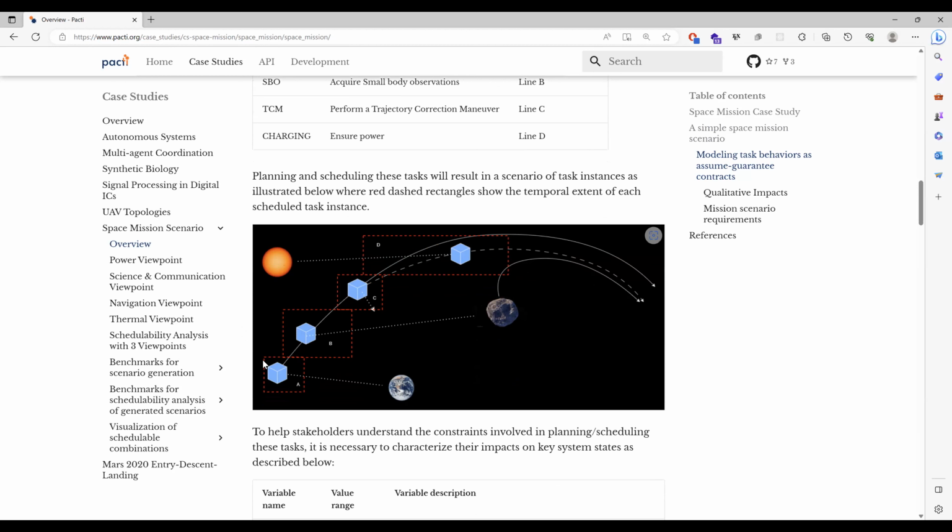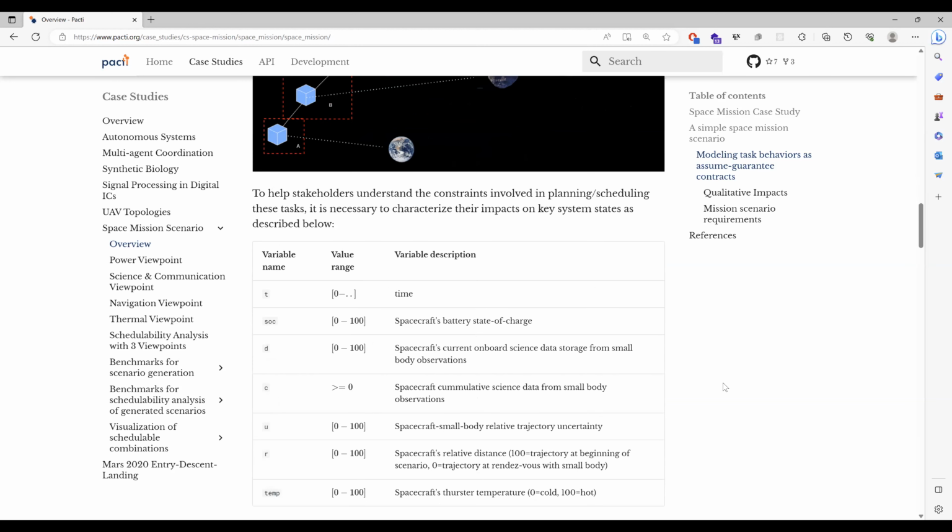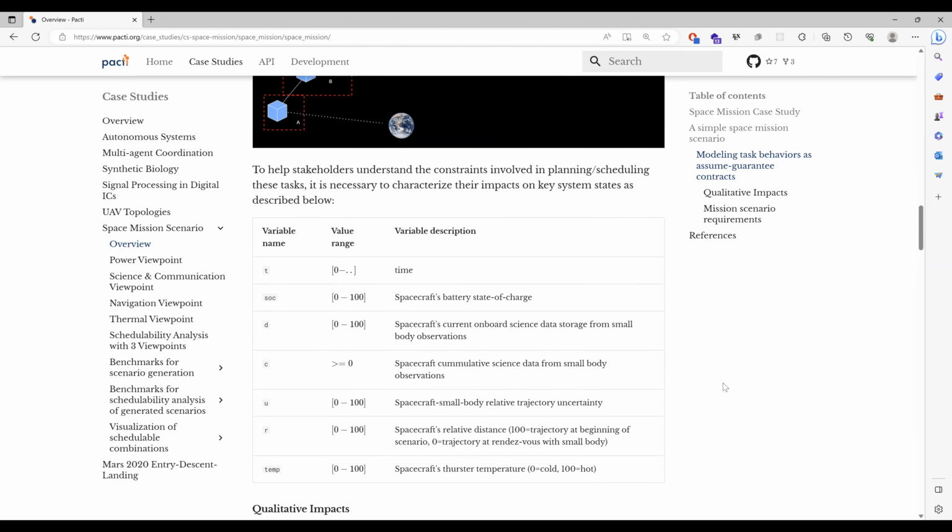So what we did in this case was that we generated an entire sequence of modes of operation, and when you do composition of all these modes of operation, you get an understanding of what your entire mission looks like. So you say, okay, if I compose 20 modes of operation, I know that I am going to satisfy my objective of gathering so much data that the scientist told me that I need to gather, or that I want to make sure that my battery never falls below a certain number, and so on. So these are the high-level views on the modes of operation.